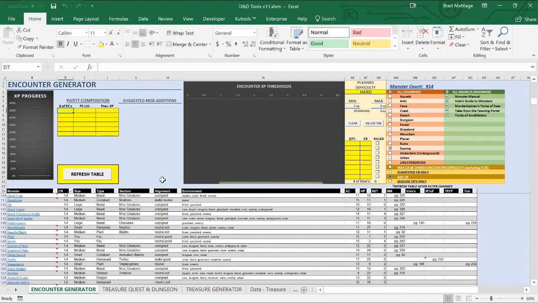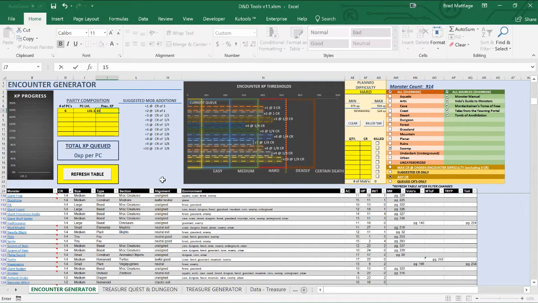So let's enter in our number of players in the party. I'll enter 6 for this example. I know that's a little more than what's ideal, but you can still do it. And here you have previous experience, which is their total amount of experience, not just within that level, but the total complete amount before the encounter. And it shows how far they are into that specific level here in the blue.